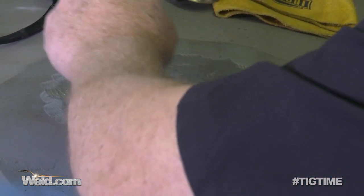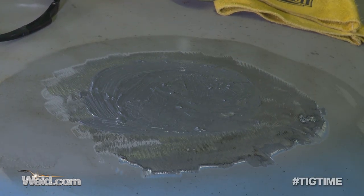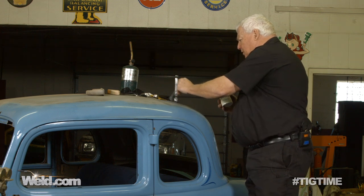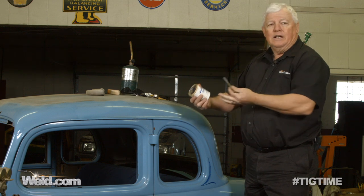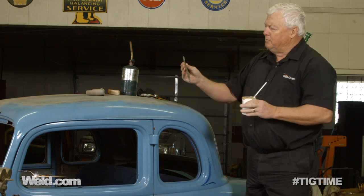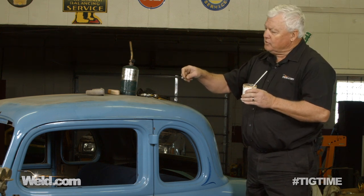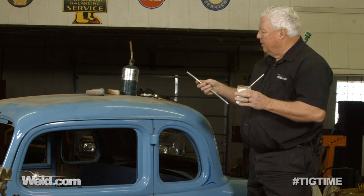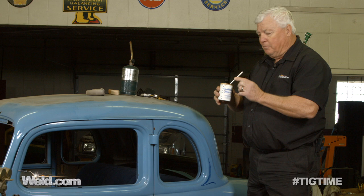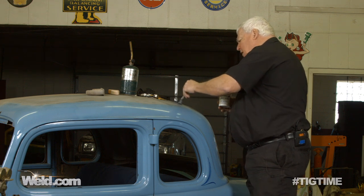All this material is readily available — you just have to know that it's there. I went to the Eastwood catalog and got this kit. It's got tinning butter and lead. The lead itself comes in quarter-pound sticks, and it says 70-30 on it — that's 70% lead, 30% tin. I need a heat source, and that can be just about anything. I have oxygen and acetylene right here, and I could take the torch and make a neutral flame, but you've got to be real careful because oxygen and acetylene are pretty hot. I happen to have a little bottle of propane — I've used this for everything from sweating pipes to things like that. I'll go ahead and put my safety glasses on. You're not going to need anything other than just some eye safety wear on this; it doesn't put out a huge brightness.